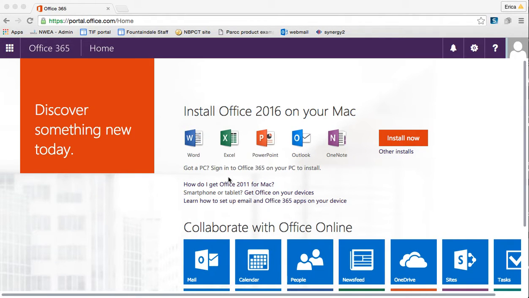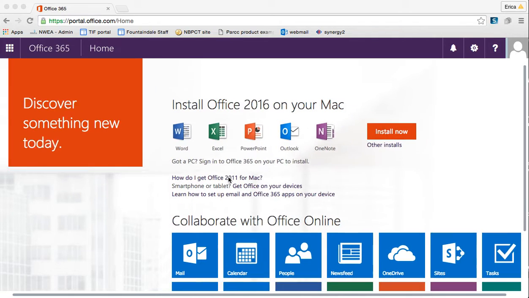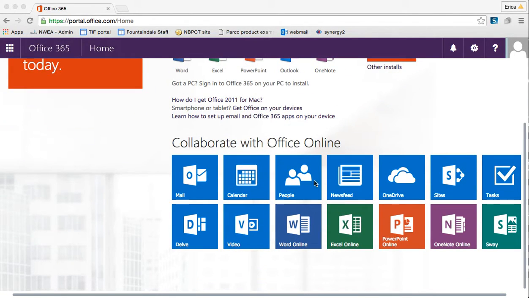So to get here, again, I've gone to the WCPS website and accessed the employee email login, or I've searched Office 365 login in Google and clicked the link to log in there. Again, you log in with your WCPS username and password. Once you're in, it's going to bring you to whichever site you have designated as your home site. You can see the previous tutorial about changing your settings if that's something that you're interested in doing. I have it come up to the main Office 365 portal page. From here, I'm going to click on where it says people.